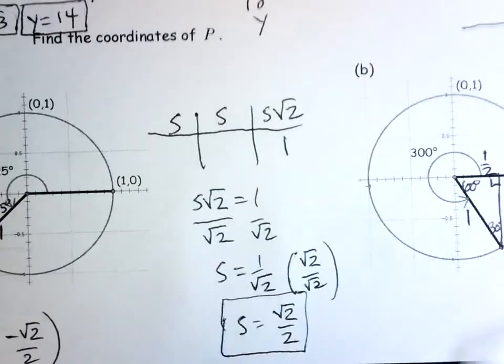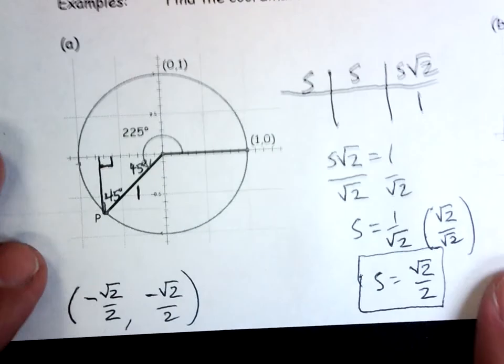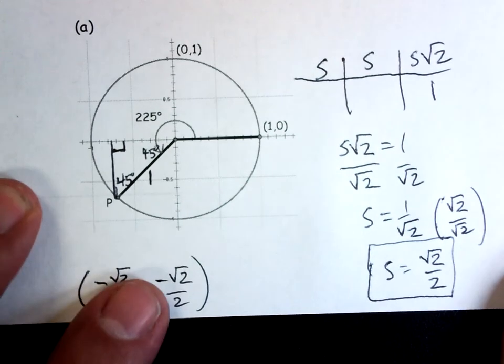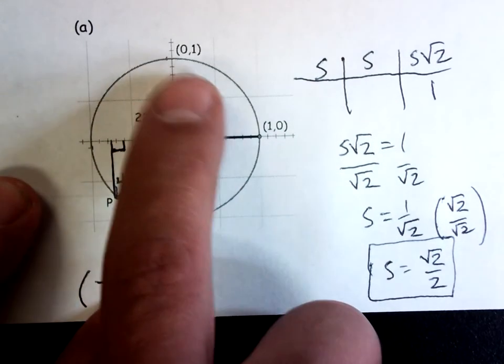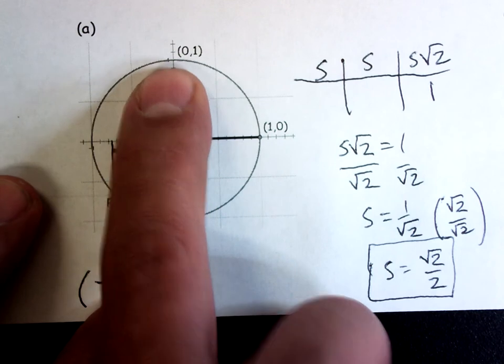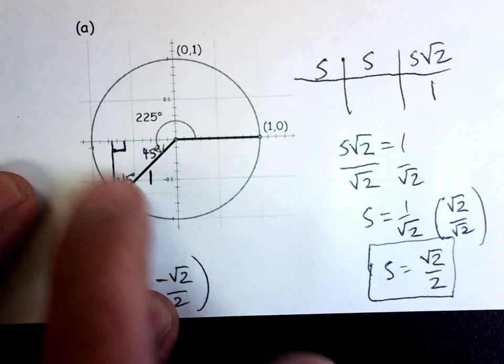Interesting looking picture, but it works the same way. This one, notice they give us a coordinate grid. They give us a circle with a radius of 1. And that hits at 0, 1, that hits at 1, 0. So the radius of my circle is 1.